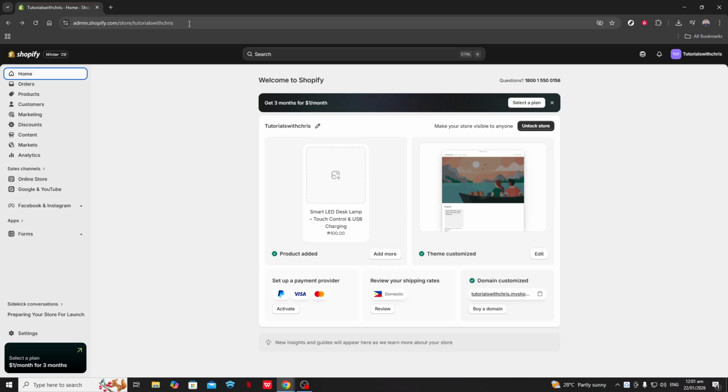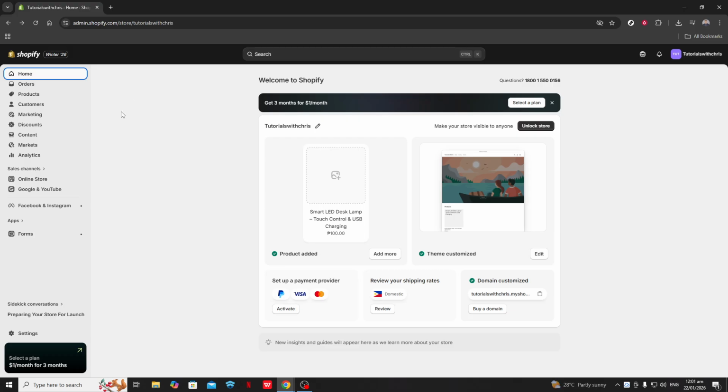First, let's quickly talk about what we're trying to achieve. Color swatches are those small colored circles or squares that customers can click on to choose a variant, usually instead of a plain text drop-down. Using category metafields lets you control how these swatches look based on your product categories or collections, which is especially helpful if you have a lot of products or want a consistent setup across your store.